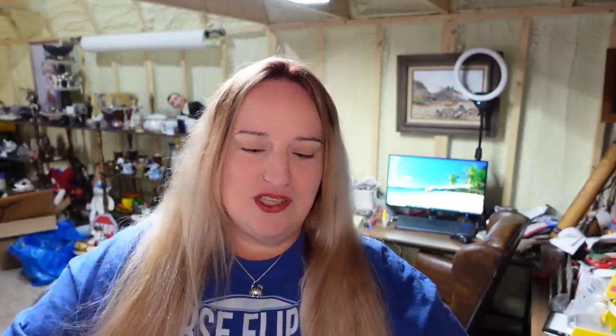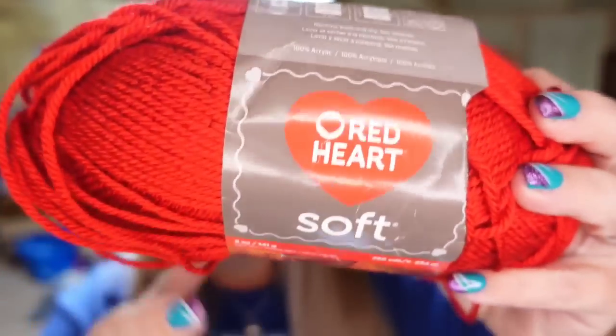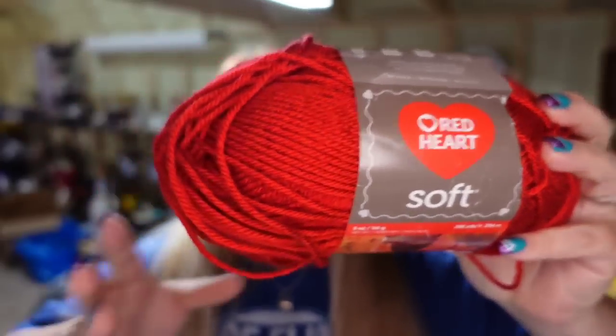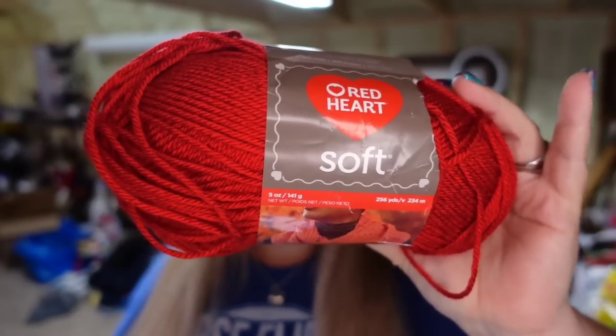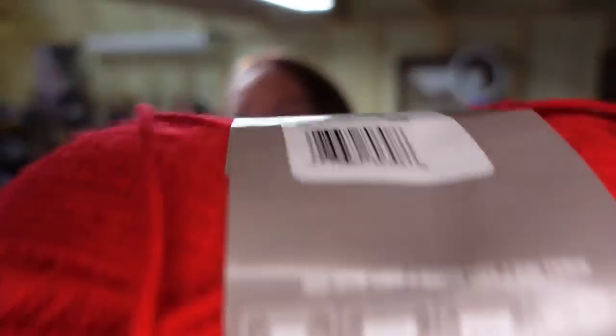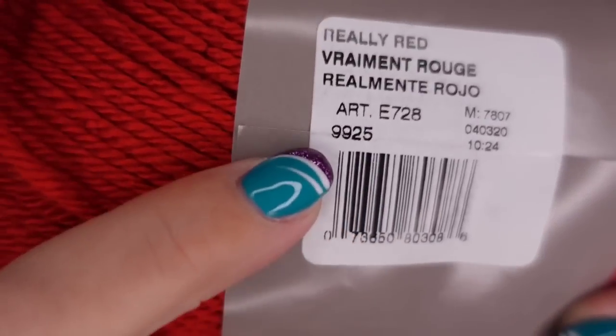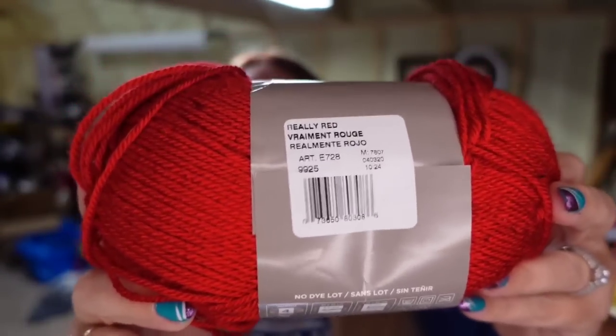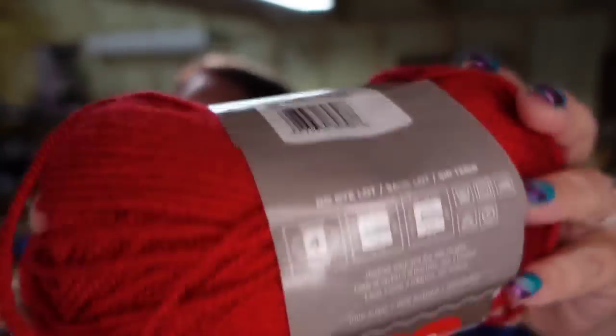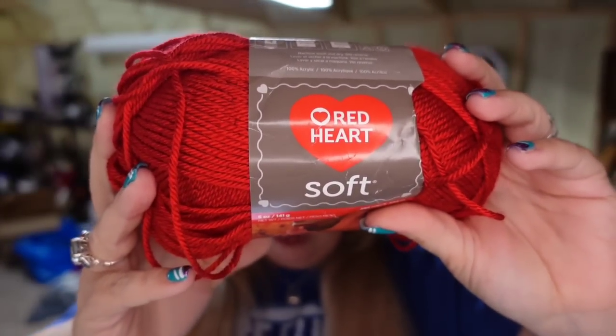Up first is actually some yarn. On Friday you are going to see a research video on yarn that is worth hundreds of dollars — this yarn however is not. This is a Red Heart, one of the brands I talk about in the research video. This one skein sold for $6. I only paid 50 cents, so it's about a $4.50 profit and it sold in under a week. As far as yarn, you want to look at the name of the yarn as well as the brand to see if there is value in it.